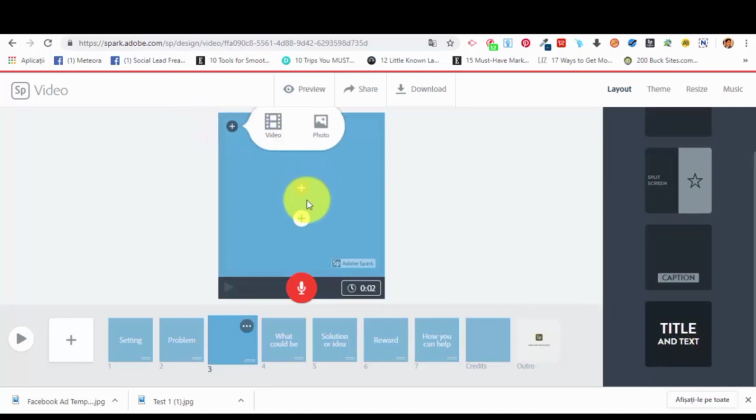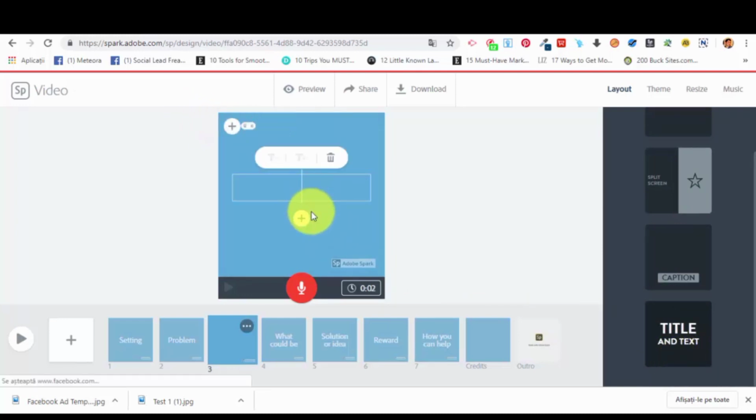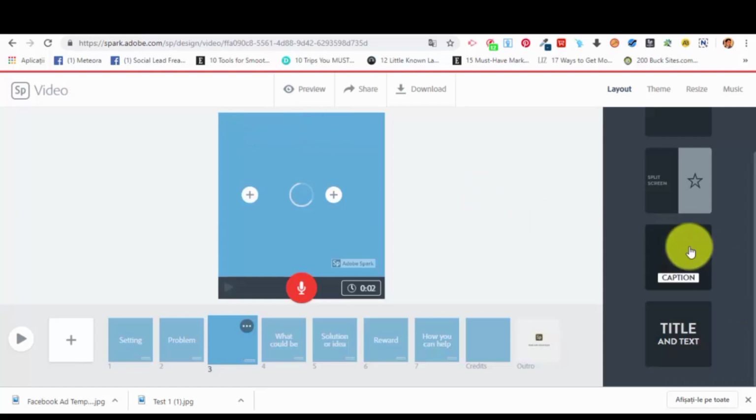With title and text we just have to select from here the titles, and from here a video or a photo. In the caption section, you can select the video, photo, and the actual caption, right?